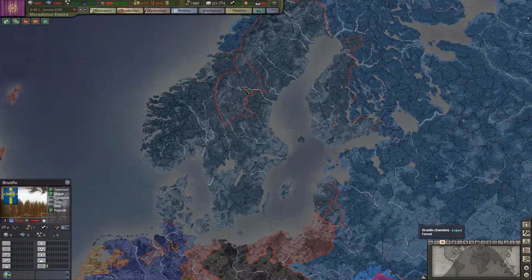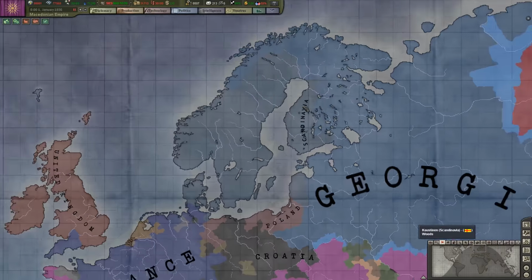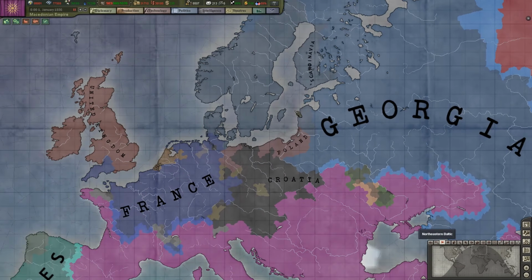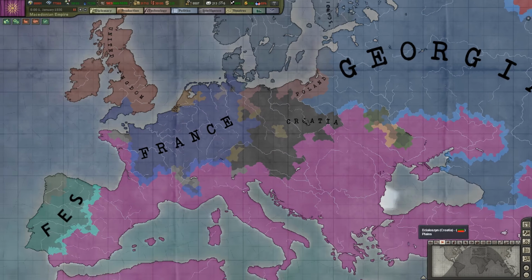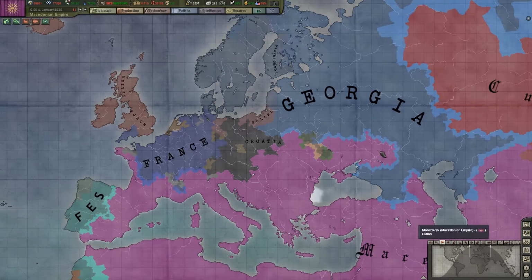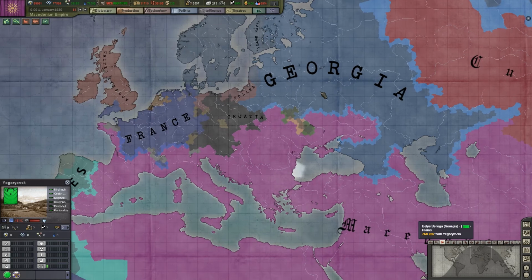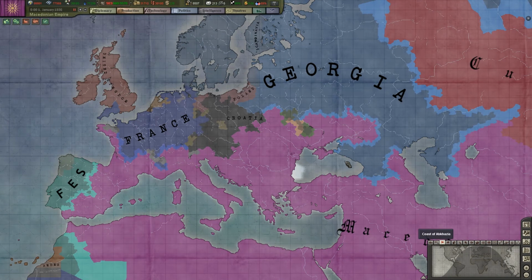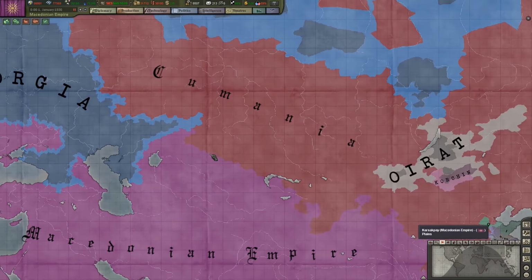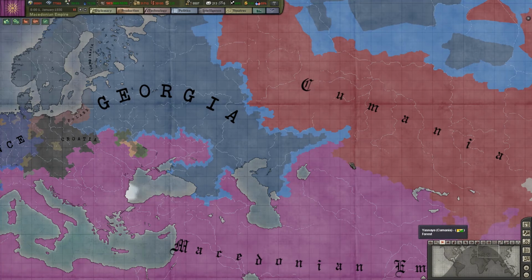I don't know what we're going to do with Sweden. They don't really have any relationship with us or anything like that. So, as far as the United Kingdom, France, Croatia, Poland, all these guys, they're not in any factions. Georgia is also not in a faction either. But they may end up joining a faction. Who knows?